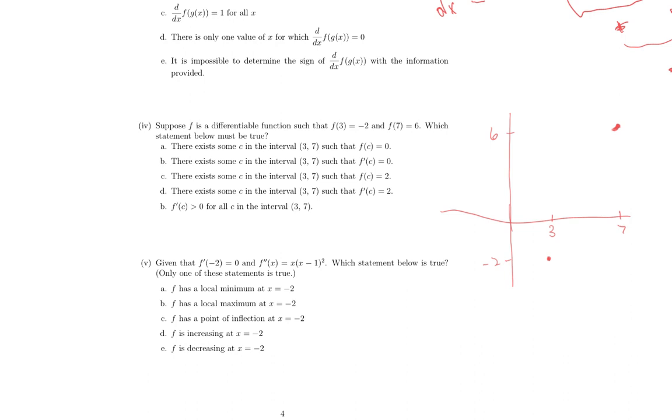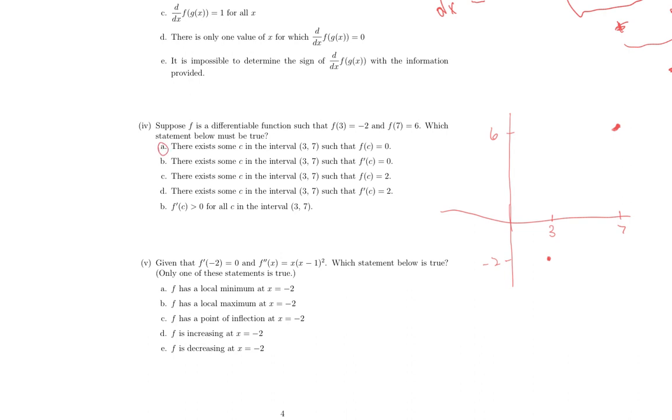If I have to put my pencil down here and draw it to the next dot, no matter what I do, if I go like that, I hit it right there. If I do like that, well, I hit it right there. If I try to do something weird, well, first off, this is no longer a function because of the vertical line test. So that one wouldn't even count. If I did something like that, no matter which way I draw it, I'm going to have to cross over the middle. So we're going to say that is true.